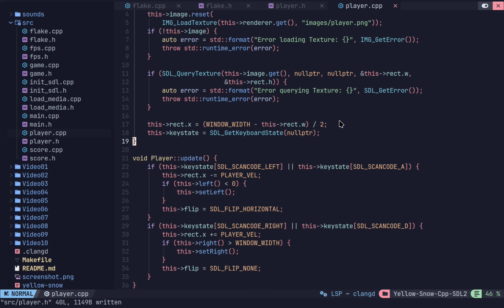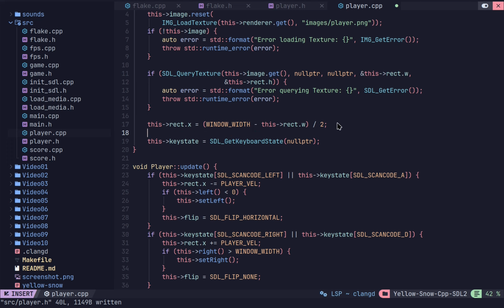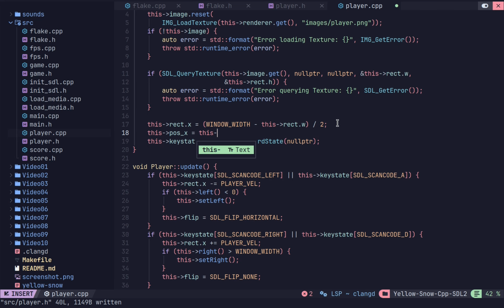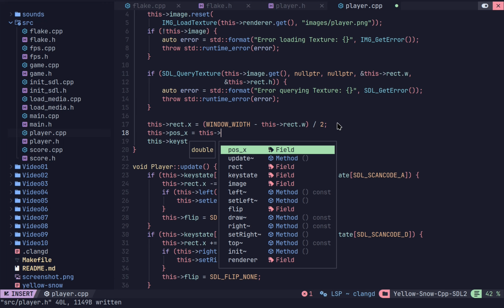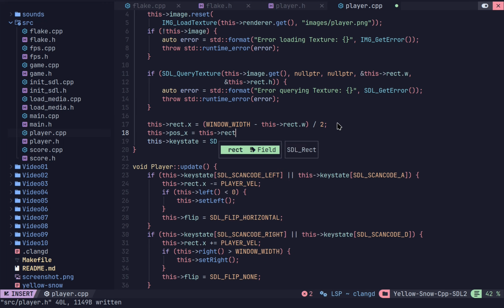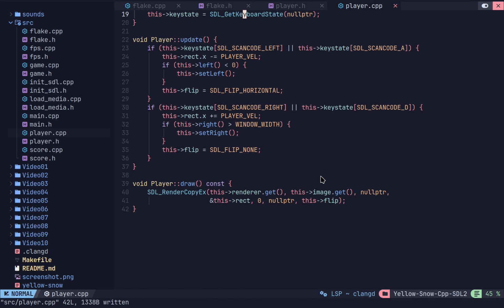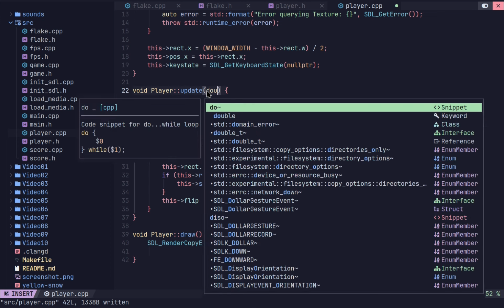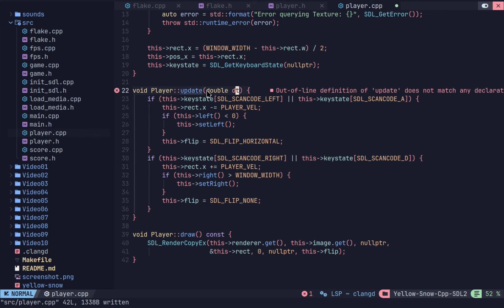So when we set it here, position x is just going to equal that, and we don't need to worry about going from an int to a double. That's fine. So that's setting that up just fine. Now for our movements, this needs to be delta. So we need to set that in the header.